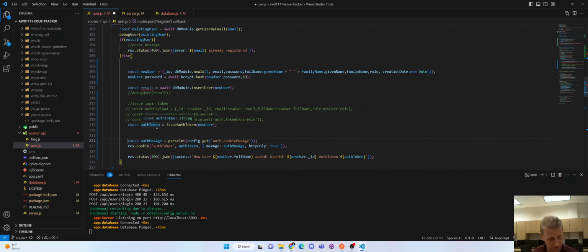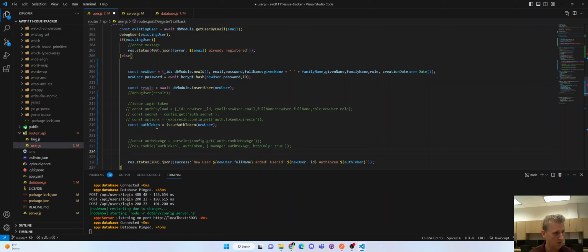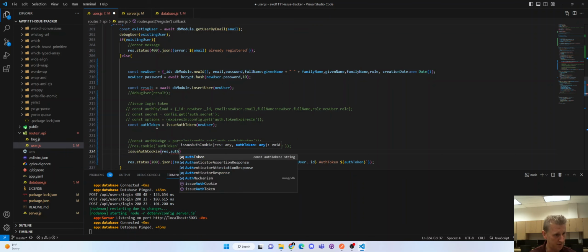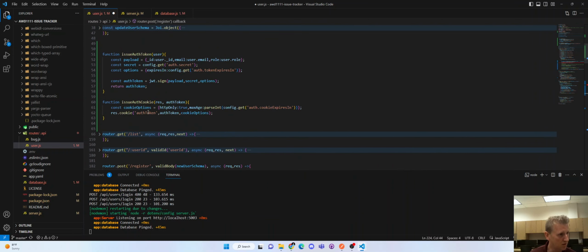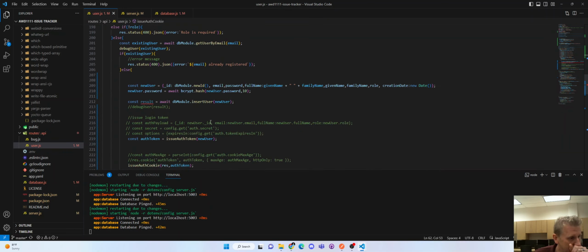And comment out this, which creates the cookie. And here we just need to call issue auth cookie. This does not return anything, so we just got to send in the response object and the auth token that was just created. So issue auth cookie doesn't return anything, so we just call the function and it'll create the cookie. Let's save that.